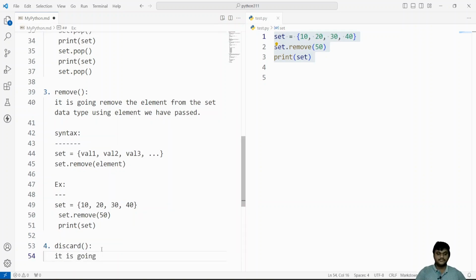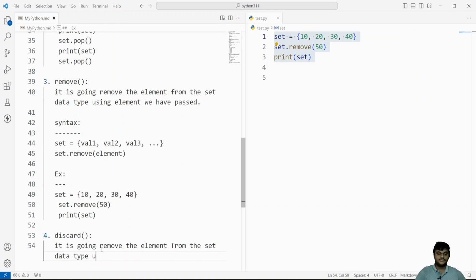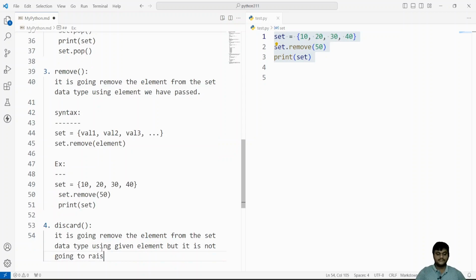It is going to remove the element from the set data type using the given element, but it is not going to raise any error if the element is not present.